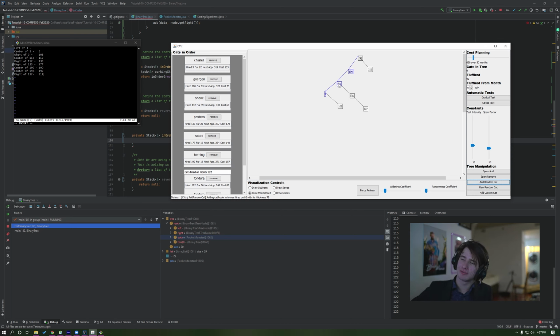Then we get up to 112. We've added its left. Now we can add its center. Then we add its right. Its right has no left, so we add its center, and then we add its right. This has no left, no right. We just added it. And then we go through and we do that for 190. This 190, we did the left, so then we add the 190. It has no right. The 192, we just added the 190, then we add the 192, and then we add the 211, and we're done. We've got this traversal in order.